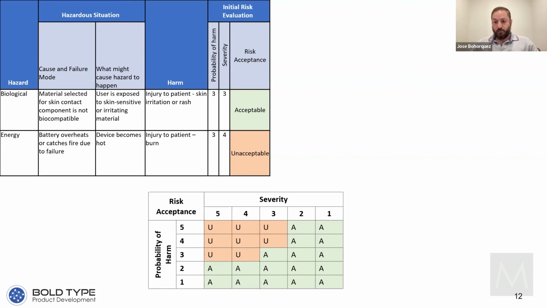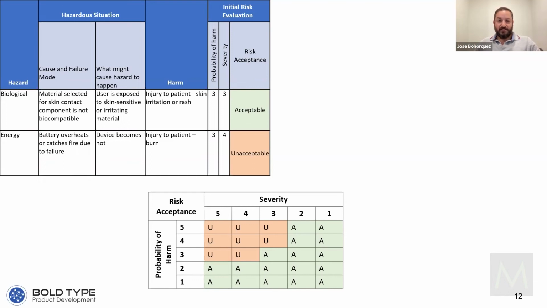Another variant of this that we actually employ is to have 2 probabilities and a severity. So you have a probability that the event occurs, and then you have a probability that if the event occurs, it causes harm. Sometimes that makes the process a little bit simpler because maybe it's a complex sequence of events that has to happen. The first thing you're trying to determine is, how likely is it that this thing will even happen? For example, in the second one, the battery overheats or catches fire during failure. You might first consider, what's the probability that would even happen? And then you might say, if that does happen, what's the probability that the patient gets hurt? The combination of those two then goes into your probability of harm. So it's just another approach to doing this that sometimes is helpful.